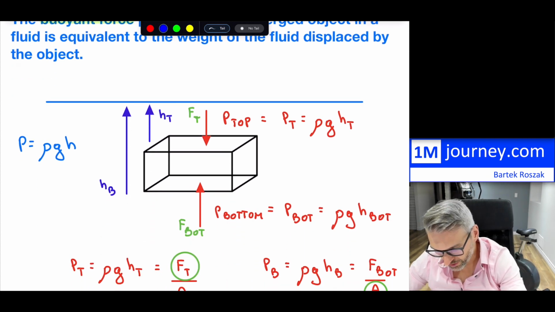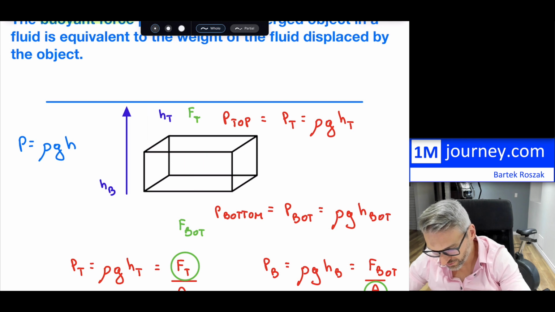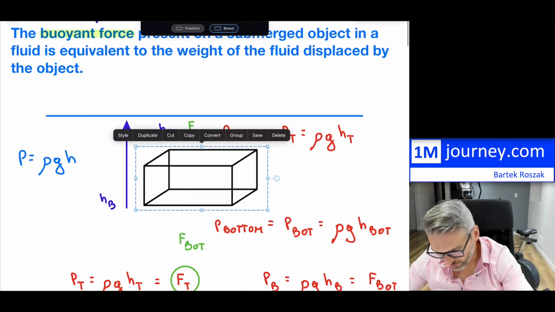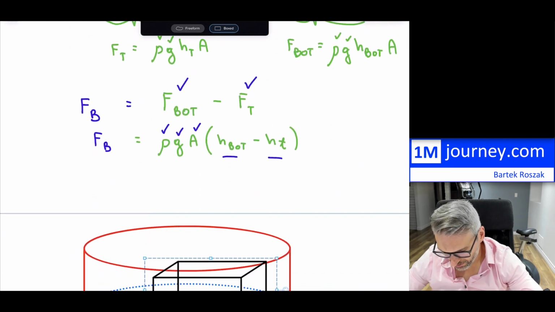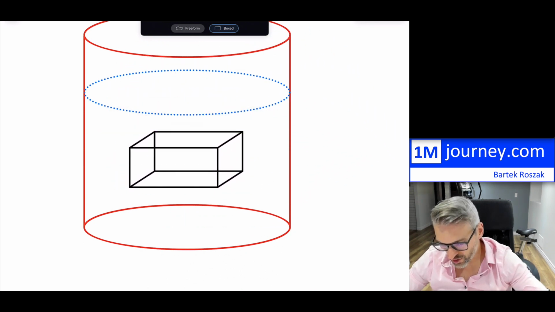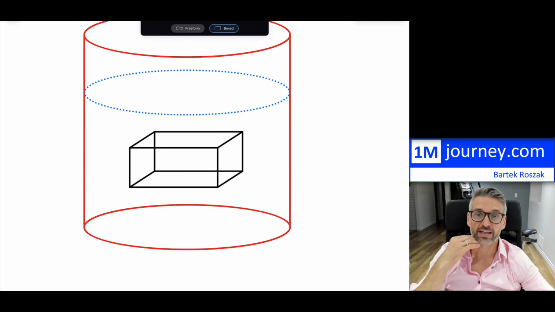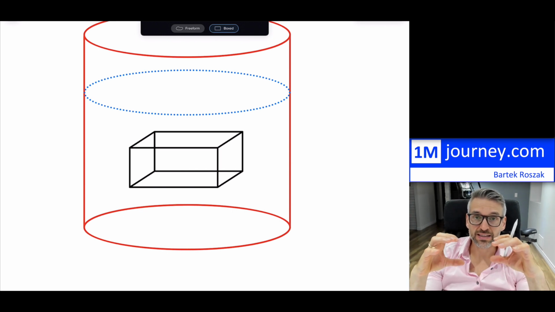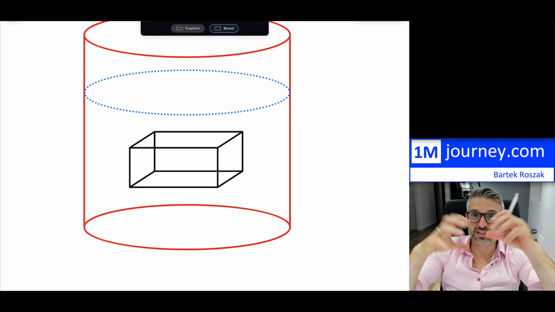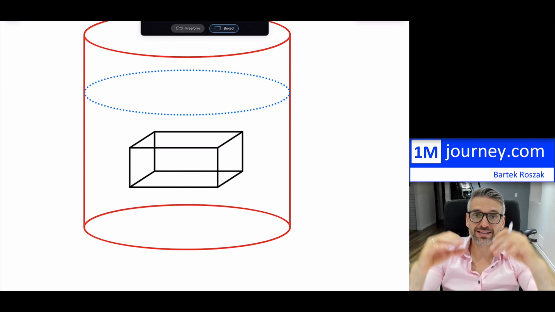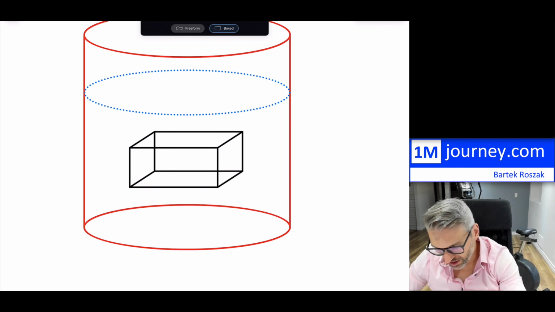So in this scenario, let me remove this out of the way for just a moment. If you take this, and I'm going to now duplicate it, and let's say I'm going to submerge it in. So here's a tank, and I've placed it inside of a tank. As you know, by submerging it into the actual fluid, you have displaced the fluid itself, because the space that it occupied now is occupied by the actual object.